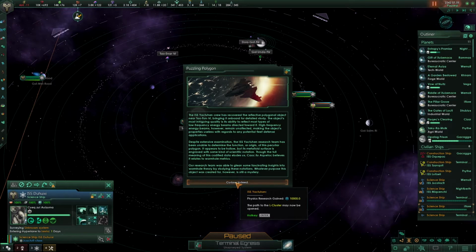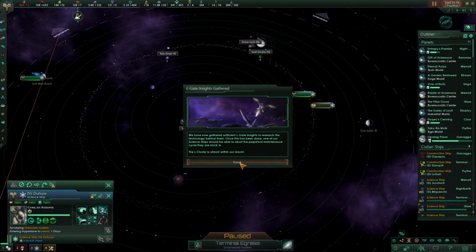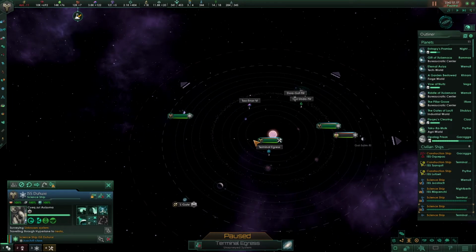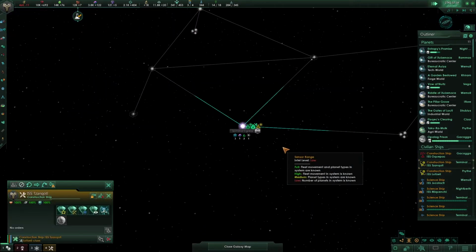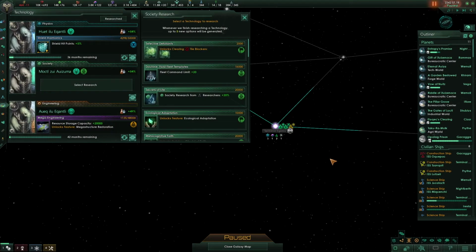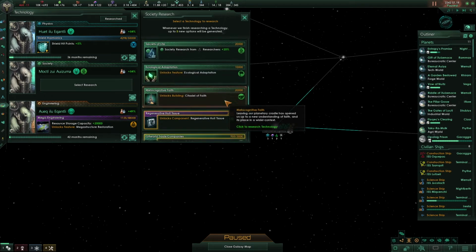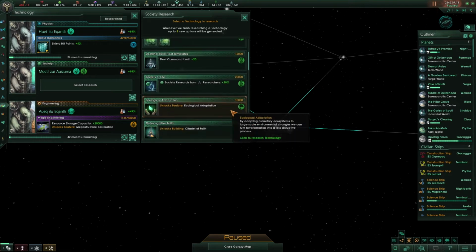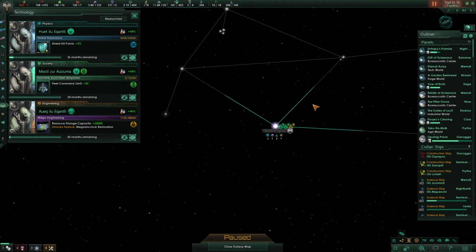Well, yeah, we already did that. We now have enough L-gate insights. Yeah, sure. Temple of Grand Sacrifice is now unlocked. Good. Cool. Thanks. Fleet Command Limit. Probably. Citadel of Faith. I think it's the top tier building. Oh, Hunger Dirge. But give me the Fleet Command Limit right now.